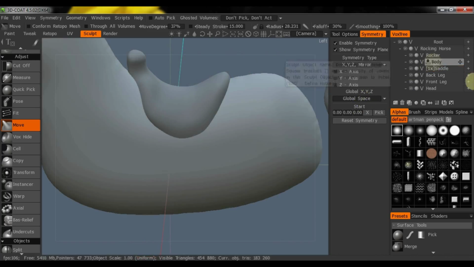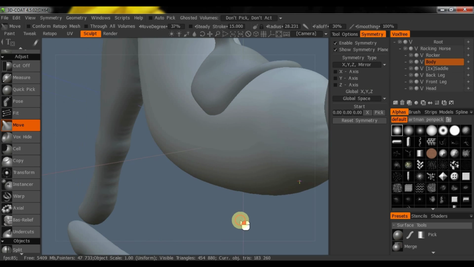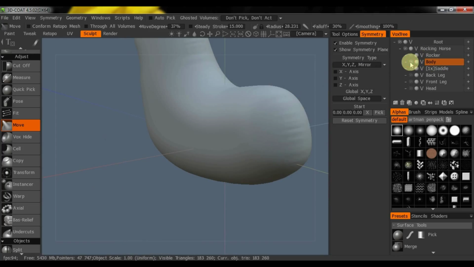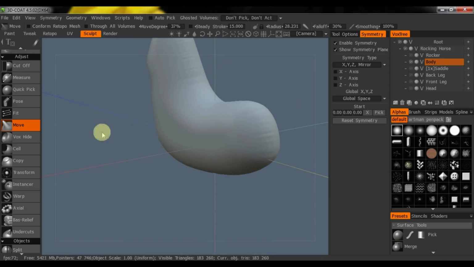My saddle looks good. Let's go to the body. I'm noticing now that I'm in here real close that the body needs some smoothing out. And one of the easiest ways to do that is first off, hold your Alt key down and click on the eye. Now all you see is the body. Obviously, to do this, we want to make sure that our symmetry is on. It'll cut the work in half.